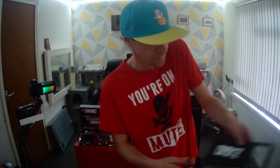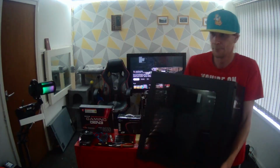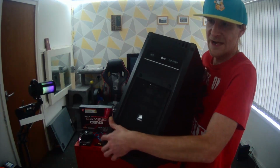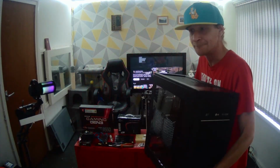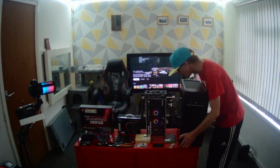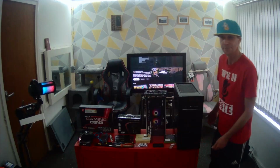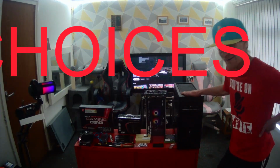Don't you phone over. This lovely Corsair case here is actually not brand new. It looks brand new because I've given it a deep clean. I've stripped it down and I jet hosed the crap out of it. It was actually donated by Dr. Choices. Dr. Choices sent us this absolutely for free, even paid the postage.